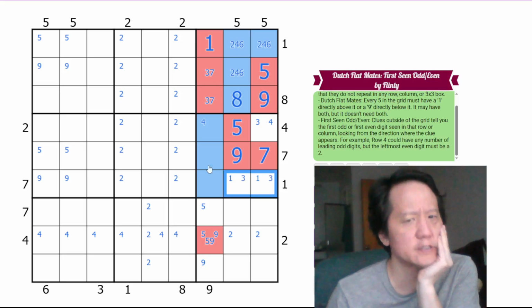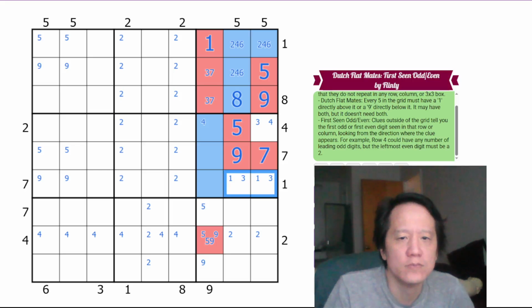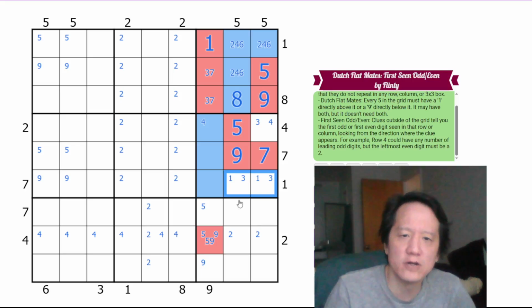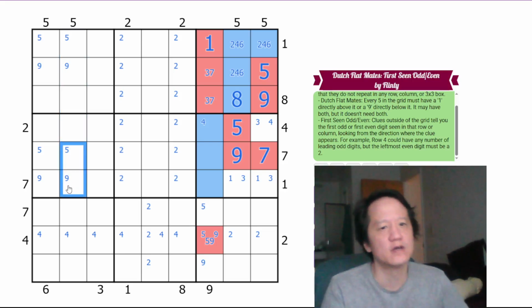Why is that logic not sound? Yeah, these are guaranteed to have a 9 directly below it because you cannot have a 1 above it for any of these. So it has to have a 9 directly below it. This has to be 5 and 9 here. You cannot have a 5 here. If you tried to have a 5 here, that would force a 9 here. And you can only get 4 evens, which would make this 5 and 9.